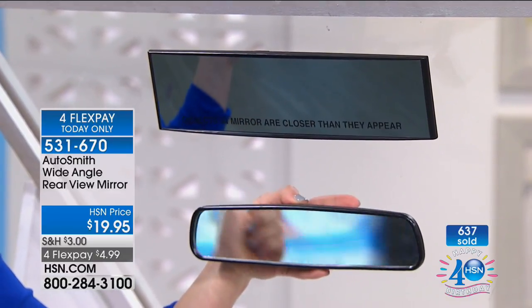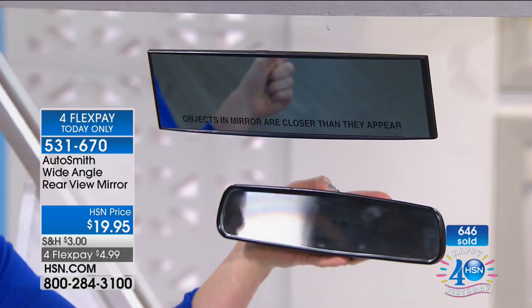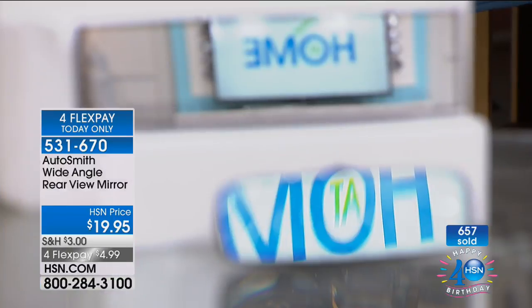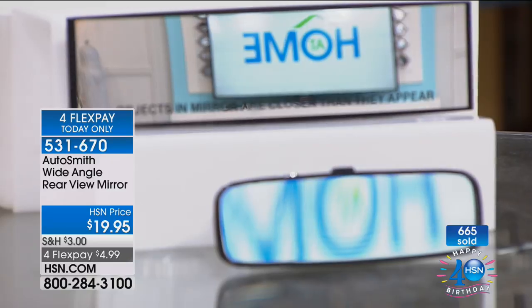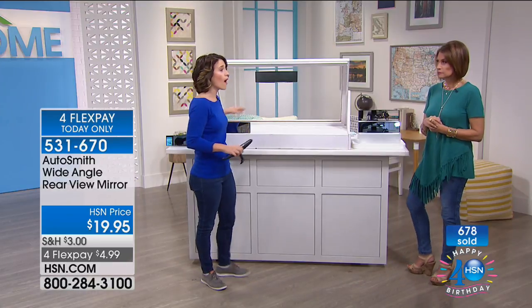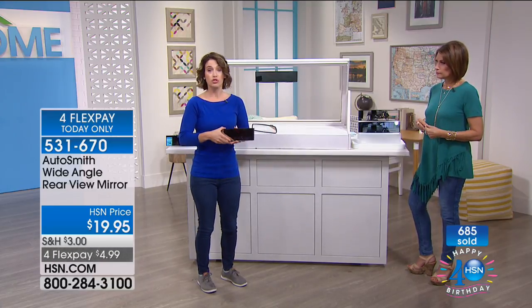This is helping you to see those kids in the back. Hey, now you just need longer arms to get at them when they're misbehaving, right? But you don't have to take your eyes off the road while you're driving. That is a really big thing. Safety is key, and you are able to see so much more in those blind spots. And maybe you're someone who has trouble turning around while driving. You have a stiff neck, maybe you've had an injury, or you're short like me.